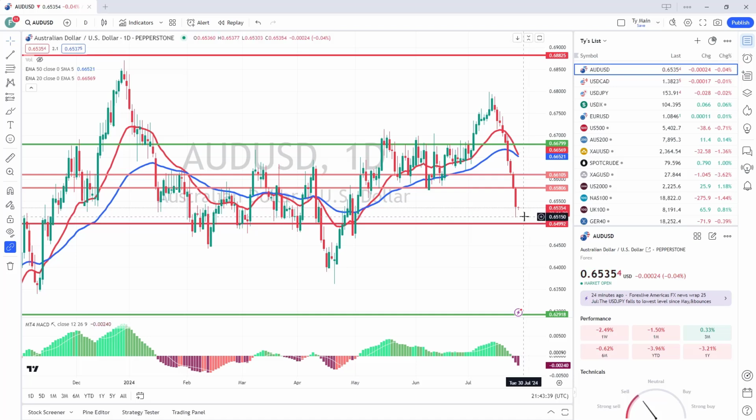So really, I don't like it when something free falls like that, because it makes the technical analysis harder to read. What can often happen is the rebound can be quite aggressive, and if you do try and join in the trend prematurely, you can be taken out very quickly on the rebound.